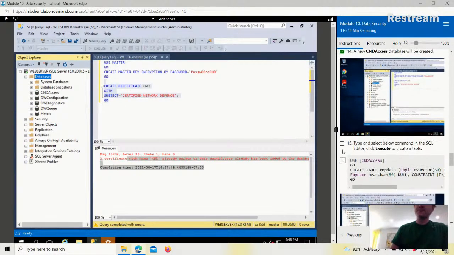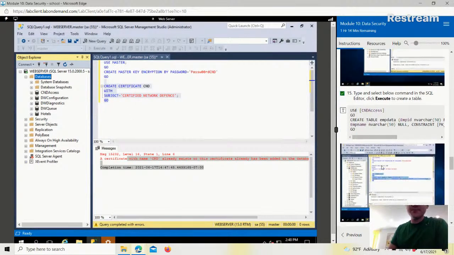Really, there it is. Type and select the below command in the SQL editor. Click execute to create a table.